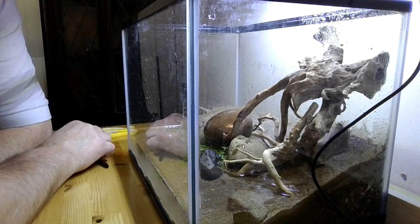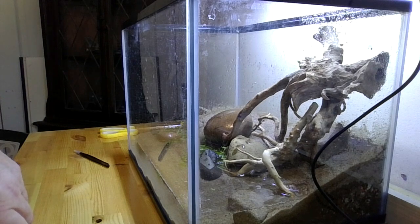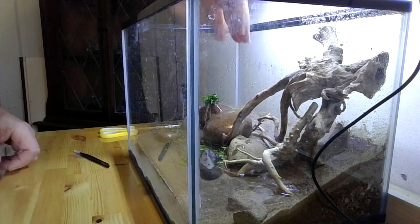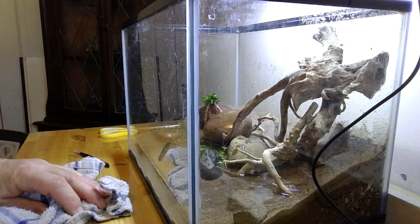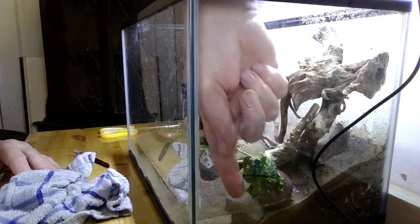Anyway, the next one is the other rocks. I think I'll stick them in. Now these have got plants on them already. It's like a little dwarf version of a plant called Bucephalandra. So that can go up there. I mean, these can go anywhere in the tank. They can live in any kind of light level. They don't mind if there's not much light, but they're not bothered if there's a lot. So they're quite a useful plant for an aquarium like this, which is quite small.